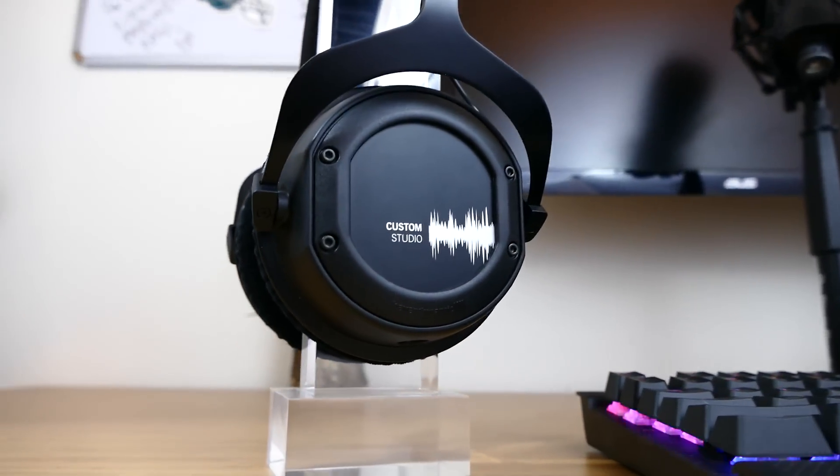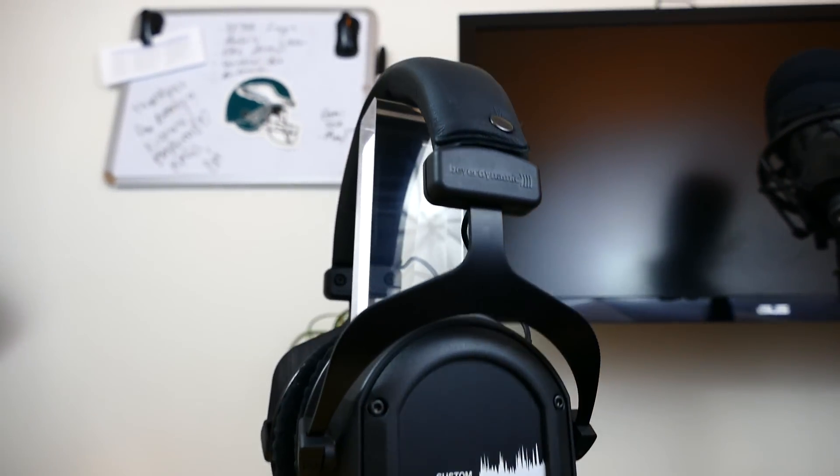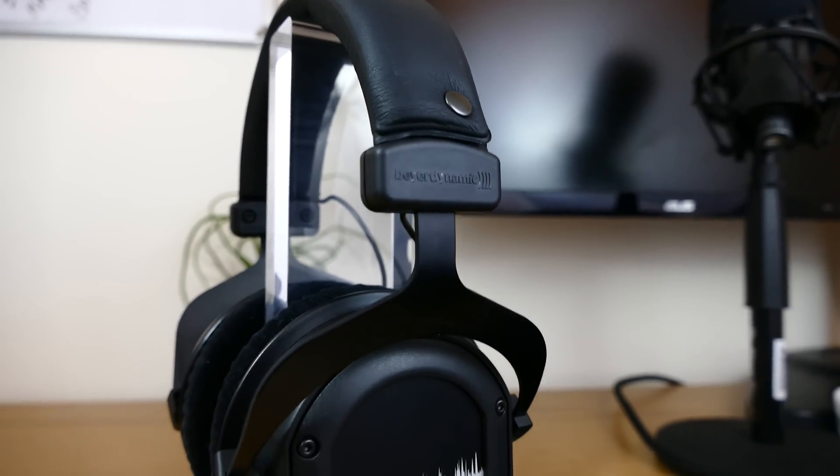Now yes, if you are a professional in the audio recording field — say you're an audio engineer or your profession requires you to be in a studio for a large amount of time — these will be a worthy upgrade or purchase for you, because these are going to give you the best sound monitoring from whatever you're doing in the studio, since they are specifically tuned for studio use. But if you're just a normal person, an audiophile, a gamer, or just someone who wants to pick up a new pair of headphones, I can't recommend these. Definitely pick up the older model at a cheaper price — these are just going to be for people who want to use them in a studio, specifically audio engineers.